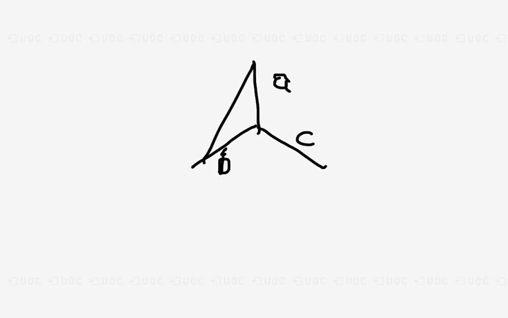Alright, so let's start on this problem. Let's let this side be A, this side be B, this side be C, and we draw the tetrahedron. Let me make it a bit clearer. C, this is B, and A.